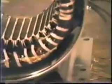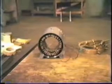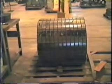Here you now see an example of the damage that is caused when you have your motor stripped by motor shops using a burnout oven. You can see how the stator laminations have been warped due to the intense heat of the burnout process. The original owner of this 5,000 horsepower stator had to order a new motor because his stator was too badly damaged due to the burnout process.